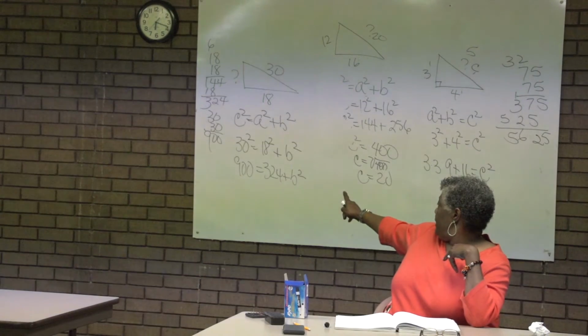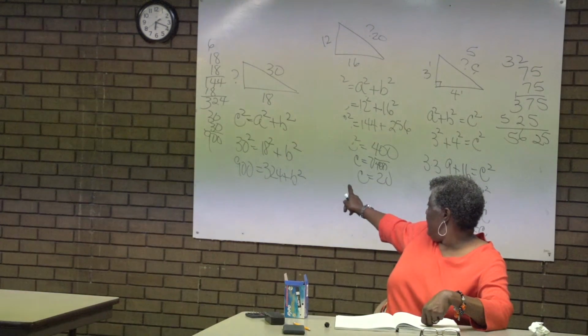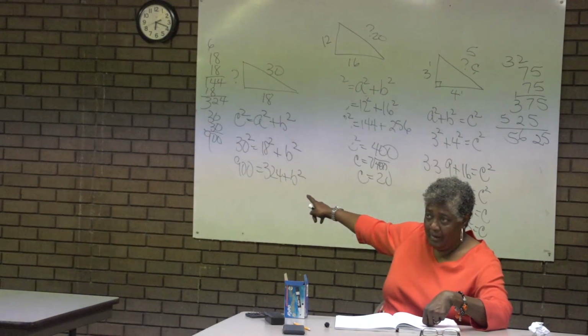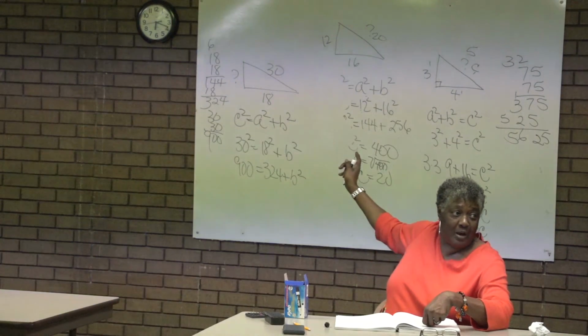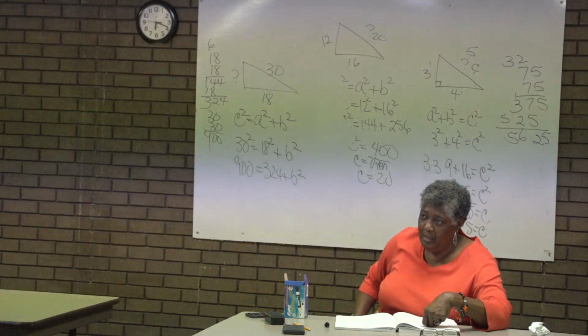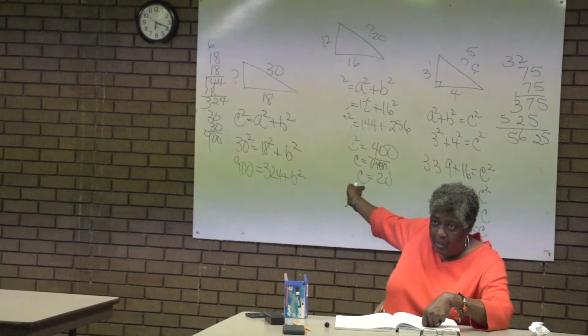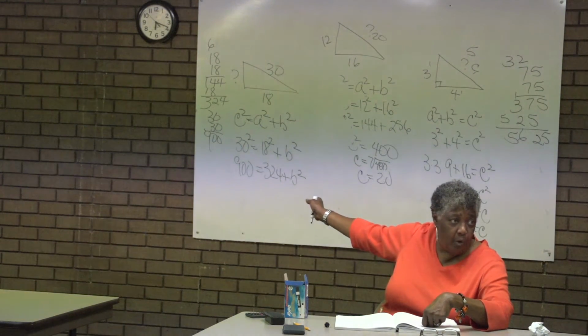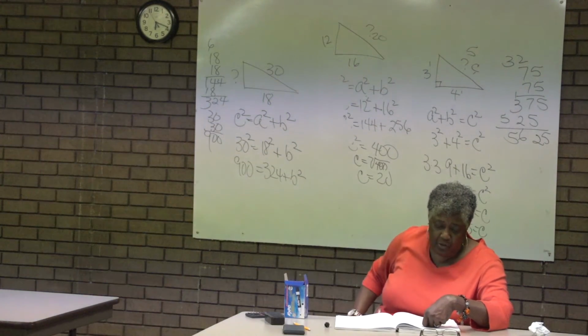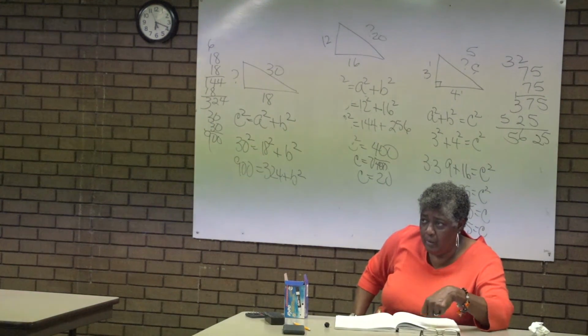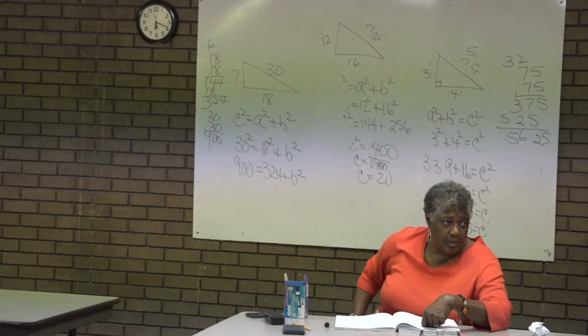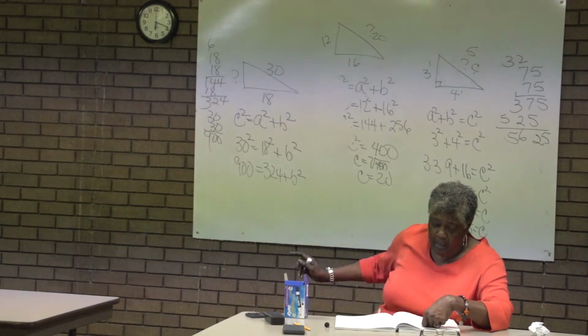Because we showed what we did. We had to take this one from that, and then get the square root of it to find out what b is. You see? Much easier to know which one of these to choose if you actually do it first and know what you had to do. Otherwise, you'd look at each one of them and you wouldn't know which one it was. It wouldn't make sense either way.